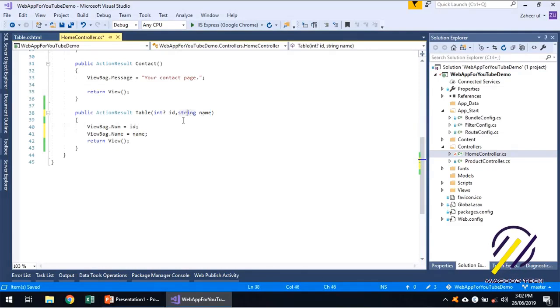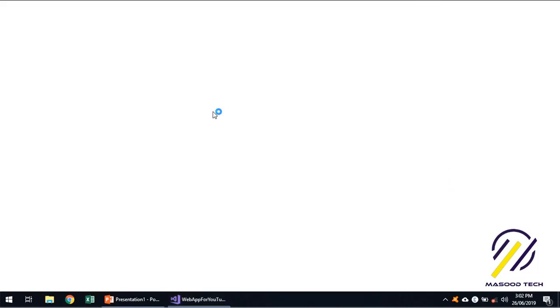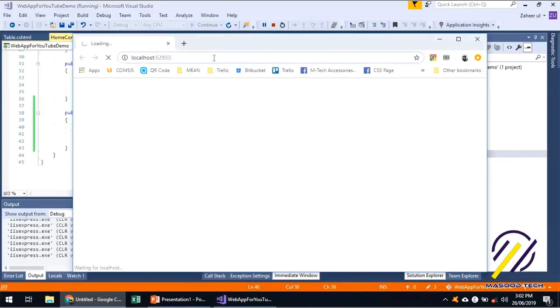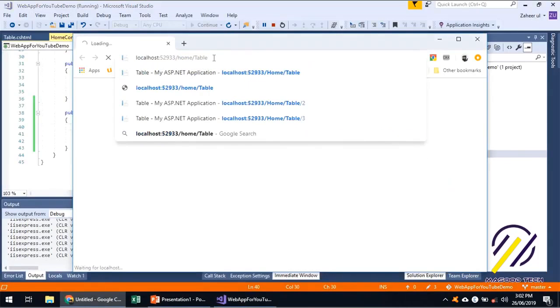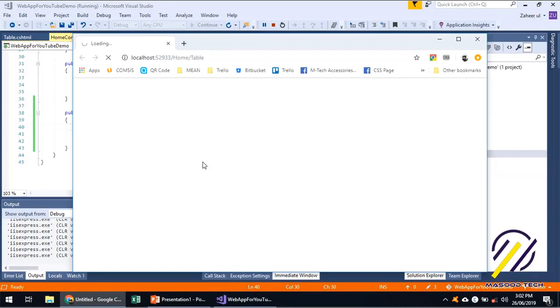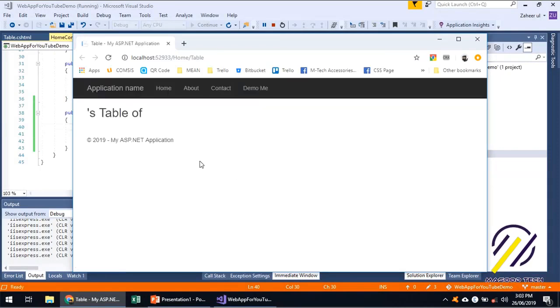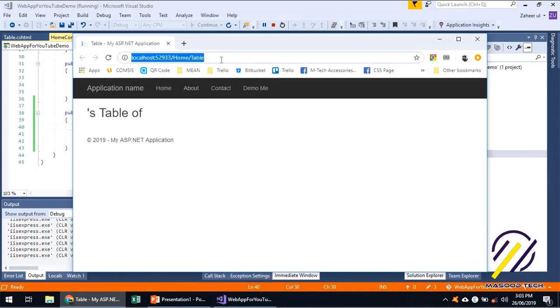By default a string can accept null, so there is a possibility that the user does not specify any value for the name, or even does not specify a parameter named name in the URL. So with /home/table, this time we are sending null. So this is times table of null something.